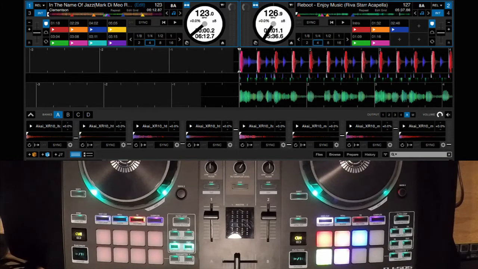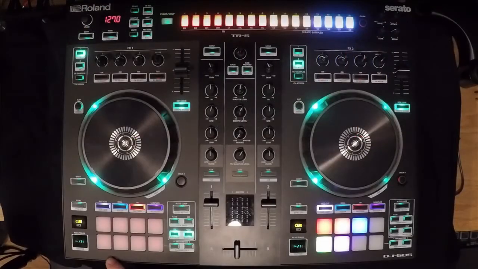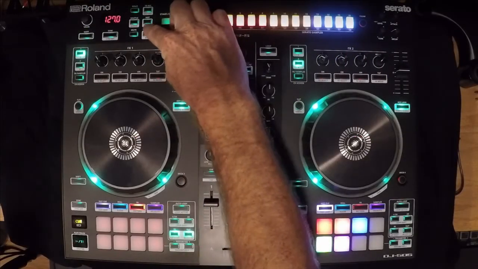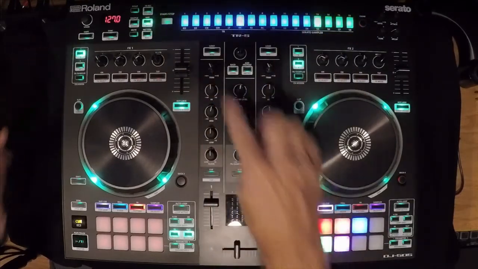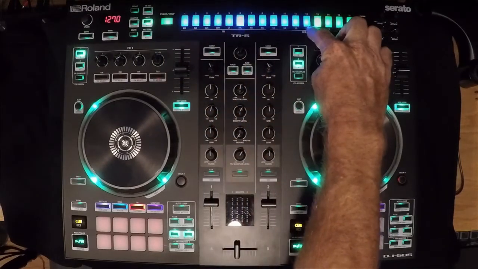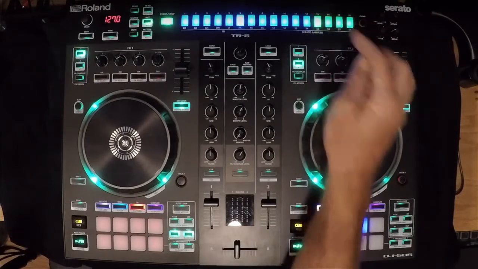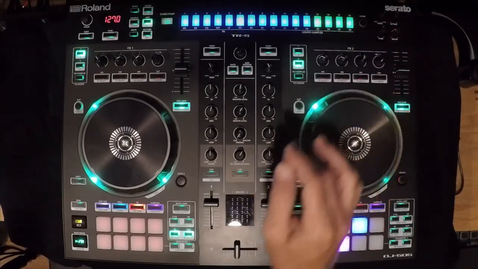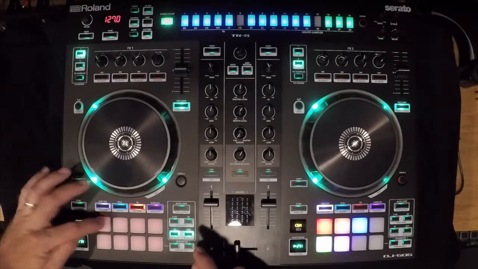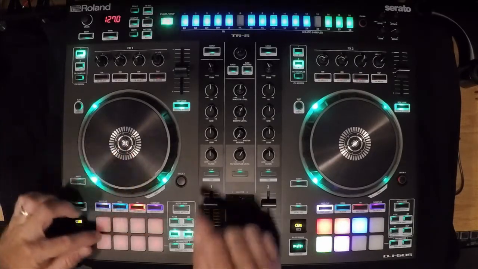on the pads. If you want to change kits and sample them while you're playing the pads, simply press shift and instrument, and that will take you to your kits, where the first 12 blue steps are your kits, the green are your sample banks. Now you are able to preview.